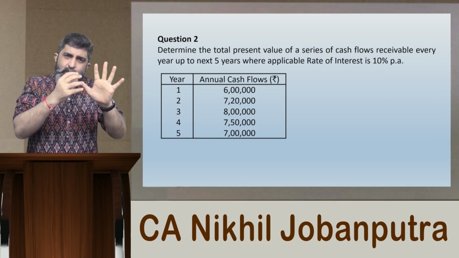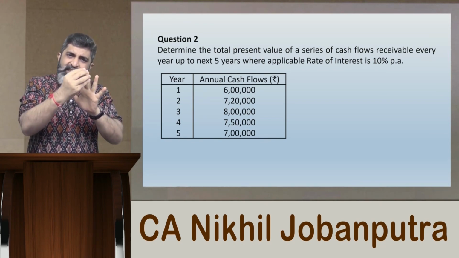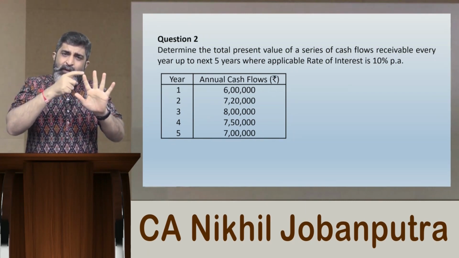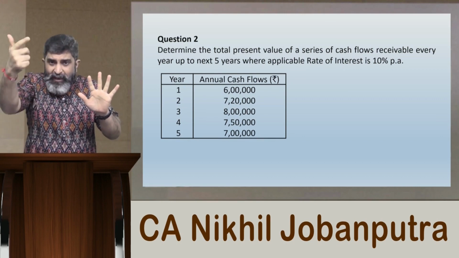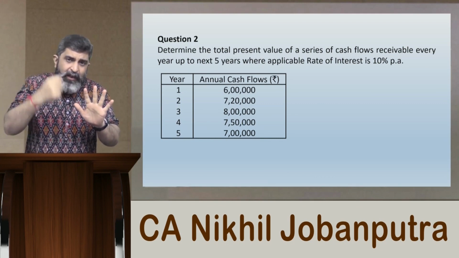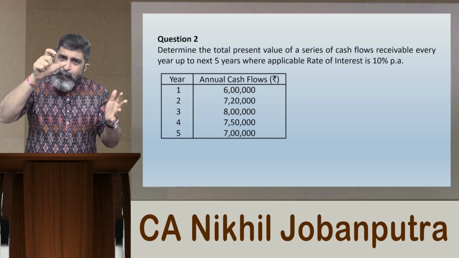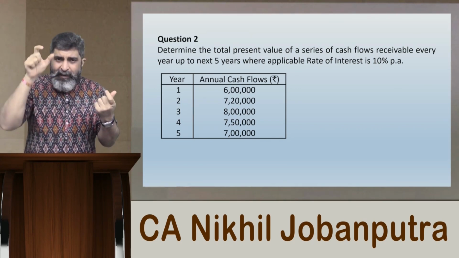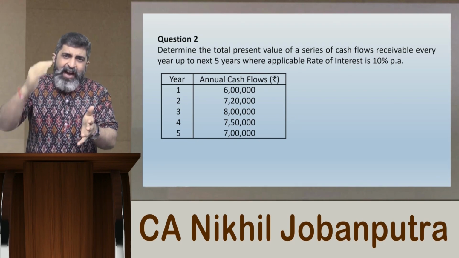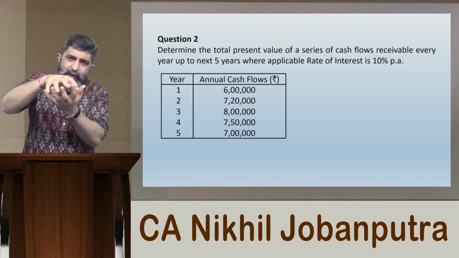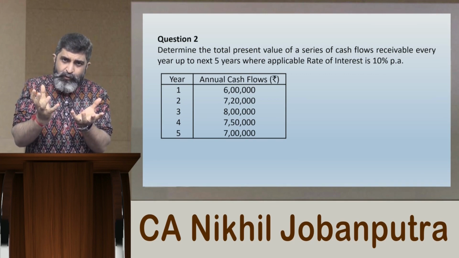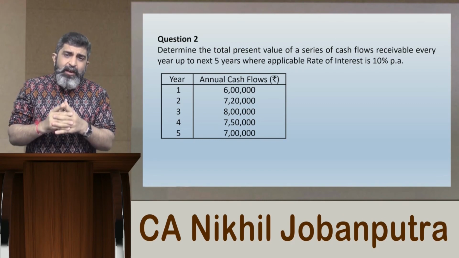What you do is you find the present value of each one of these individually. So the present value of the first cash flow which is receivable after 1 year, then the present value of the second cash flow which is receivable after 2 years from now, the present value of the third cash flow which is receivable at the end of the 3rd year from now, and so on. Once you get the present value of year 1 cash flow, year 2 cash flow, year 3 cash flow, mind it, what you are getting are present values. When you take the sum total of all those present values, it will be a lump sum cumulative present value, and that is what we call the total present value.